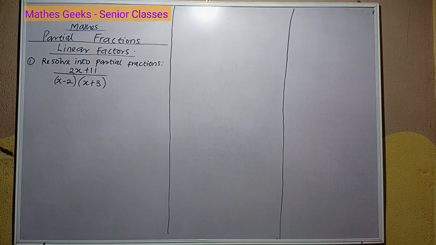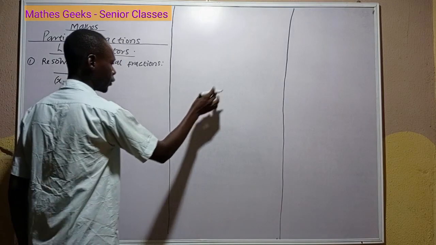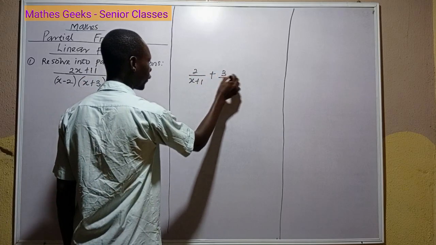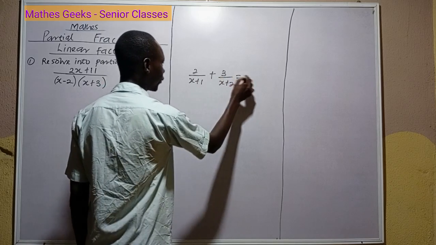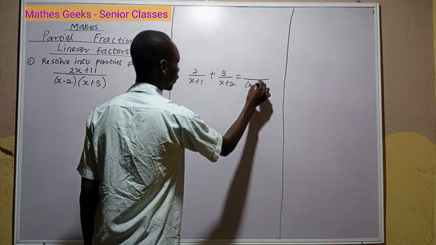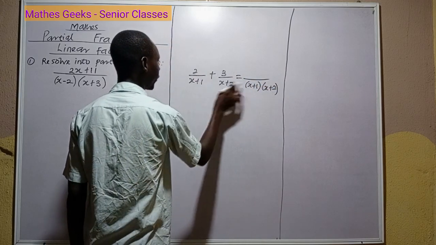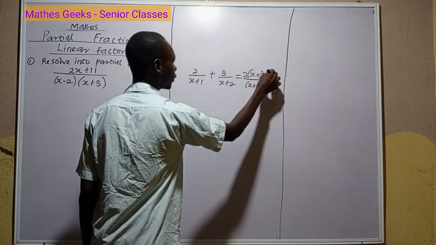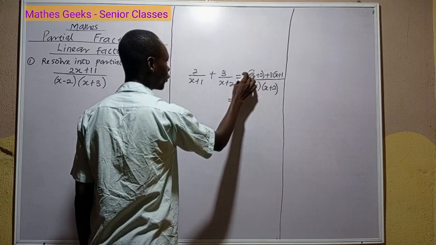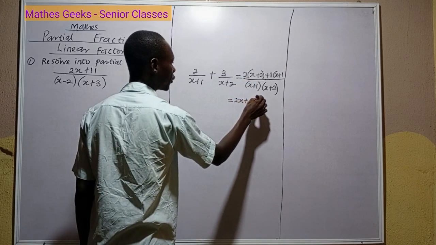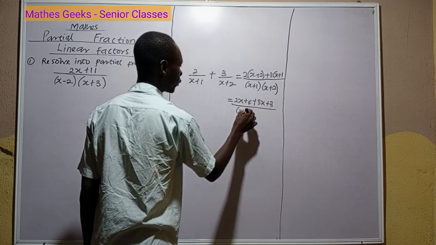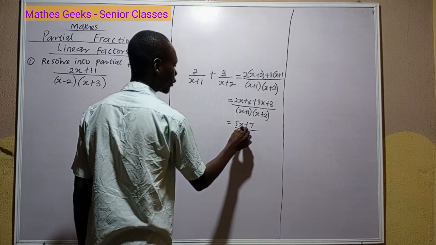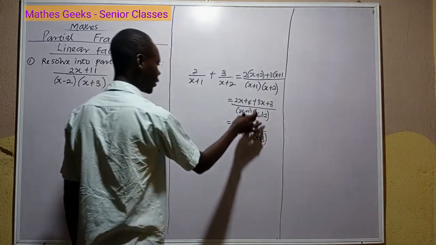In algebraic fractions, when we simplified, we joined two fractions together. It was a case where if we had 2 over x plus 1, let's say, plus 3 over x plus 2, we simplified it and got to a point where the denominator became x plus 1 and x plus 2. Then we divided the LCM by the denominator and multiplied, and we got 2 times x plus 2 plus 3 times x plus 1. Then we simplified, we got 2x plus 4 plus 3x plus 3 over x plus 1, x plus 2. Then this gave us 5x plus 7 over x plus 1 and x plus 2. So this is the simplified form of this.